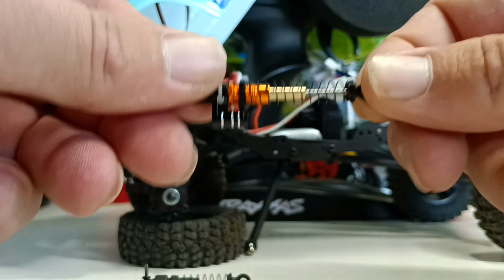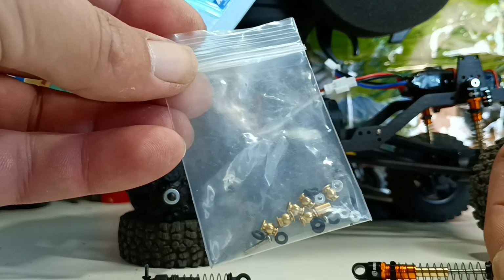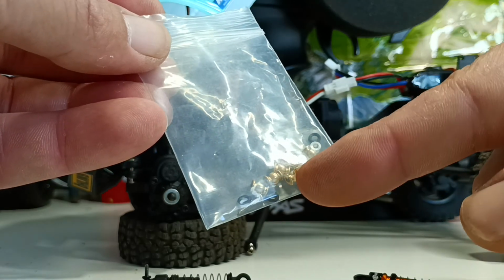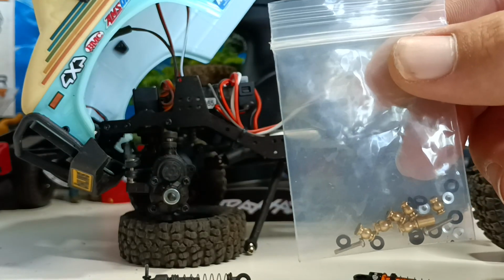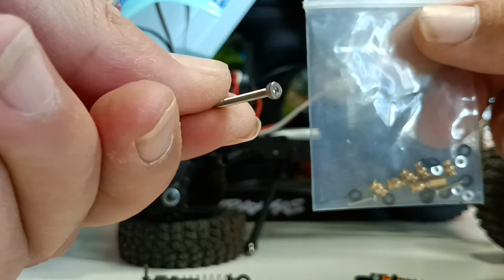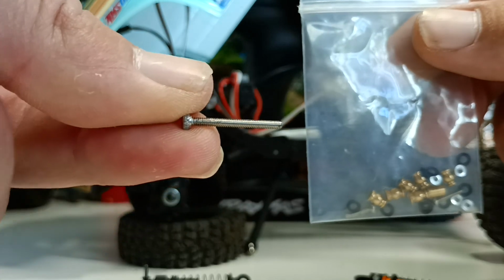So, to get these fitted, guys, we are going to need to grab the pivot balls they come with. We are going to drill them out because they only got a 1.5mm hole, which are for those kind of screws there, guys. And we're going to be fitting the one which we took out, which is thicker. Okay, so we're going to be using these here. I've got a set to use. This one is too long. We're only going to be using about 1 centimeter, guys.